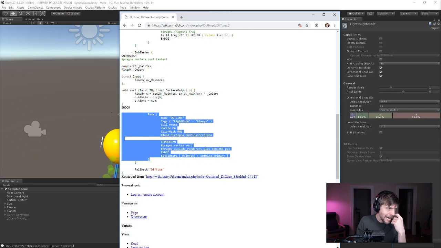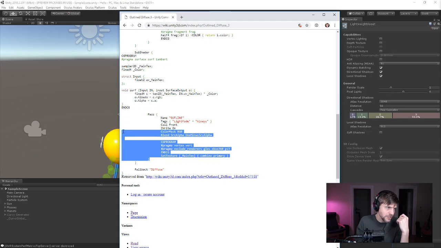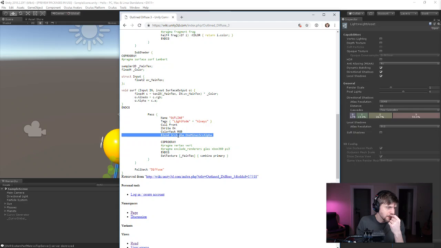And then here's a pass. So surface shaders, you don't put inside a pass because Unity just automatically makes the passes for them as far as I understand. So this is the thing that's just drawing the outline. Looks like they didn't use stencils though. I wonder how they color mask RGB. Maybe they did some kind of blend mode to do it.